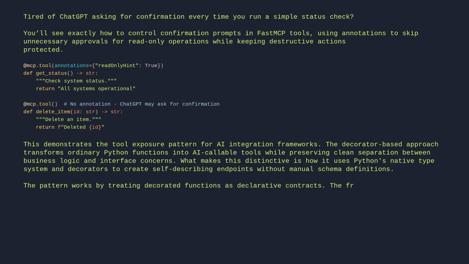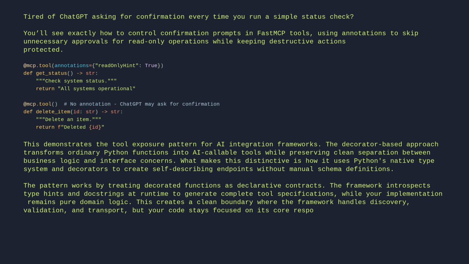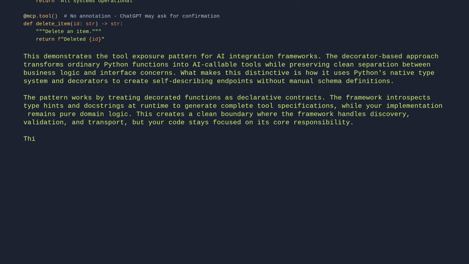The framework introspects type hints and docstrings at runtime to generate complete tool specifications, while your implementation remains pure domain logic. This creates a clean boundary where the framework handles discovery, validation, and transport, but your code stays focused on its core responsibility. This approach solves the impedance mismatch between AI systems and backend services.